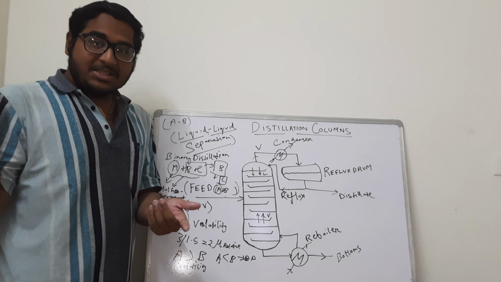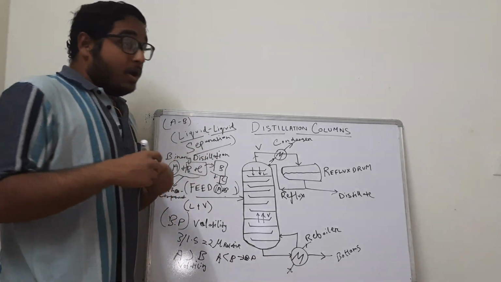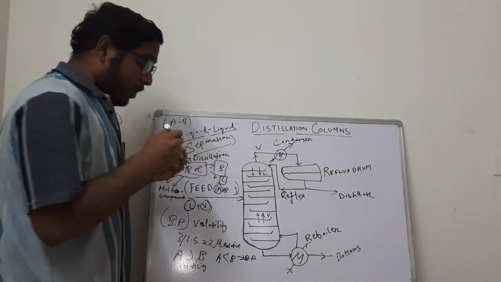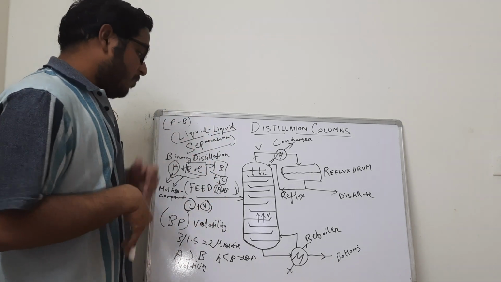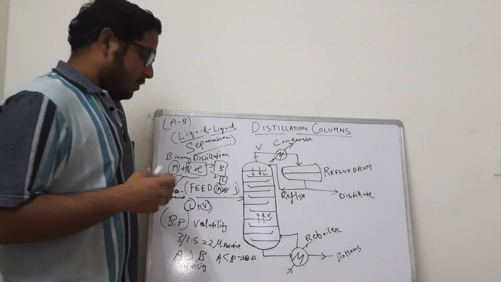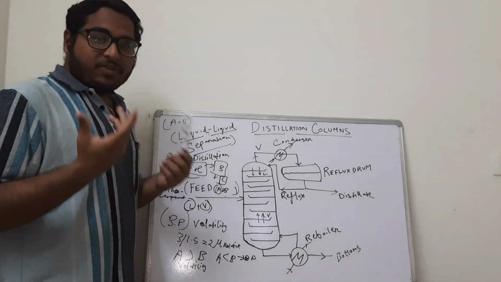So your previous unit in an industry, what kind of material does it provide to you? Whether it provides pure liquid, whether it provides pure vapor, or it provides a combined mixture of liquid and vapor, that completely depends on the supplier that is supplying you the feed. So you see, depending on it, a lot of things will be governed.